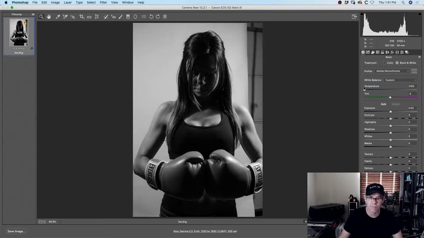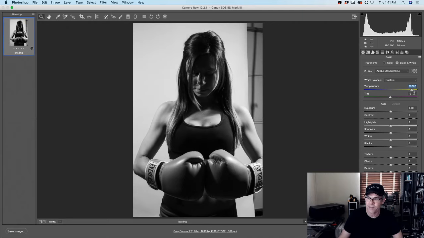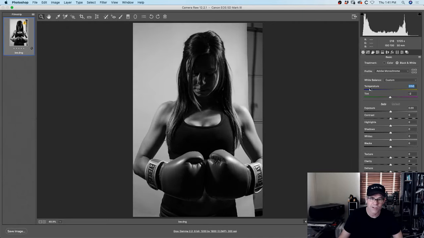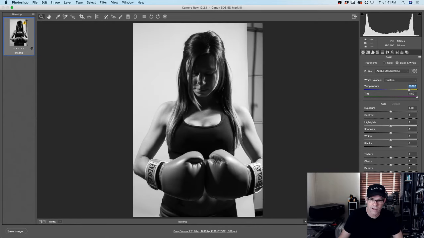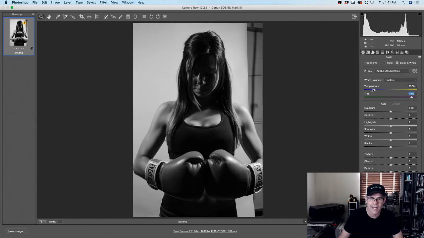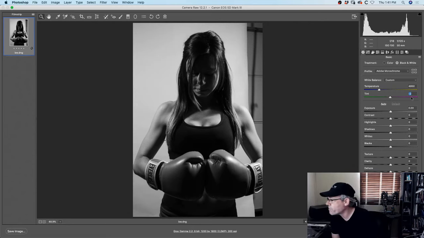Look at this. This is the temperature. And what it's doing is, as I'm warming it up, it's taking the skin tones and it lightens them. See that? And if I go the other way, it's going to darken the skin tones. And then the other side is under tint. Watch these gloves. If I go either way, see how it just really dramatically changes the way that lighting is affecting that photo. Because what it's doing is adjusting the underlying tones underneath those particular colors, and it can really make a huge difference.